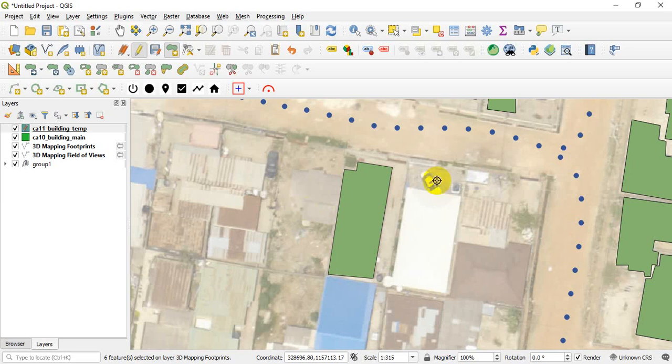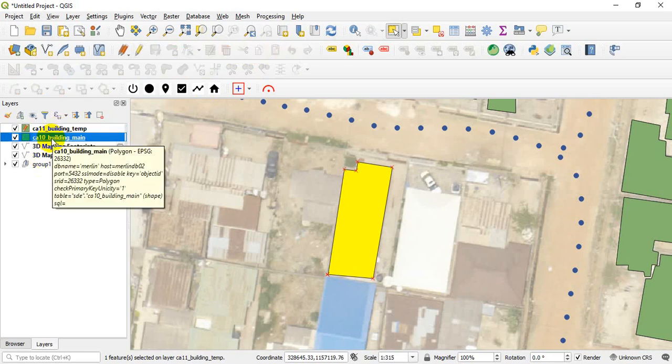Okay, but you make sure that you know maybe the particular block you have digitized, for your work to be fast. But the best thing, for you not to forget any of the parcels, to make sure none of them is left without information, is to copy as you digitize one. So what I'll do now is use my selection tool and select it, and go to copy it, right? That's from the building temp, right? I go to copy it.